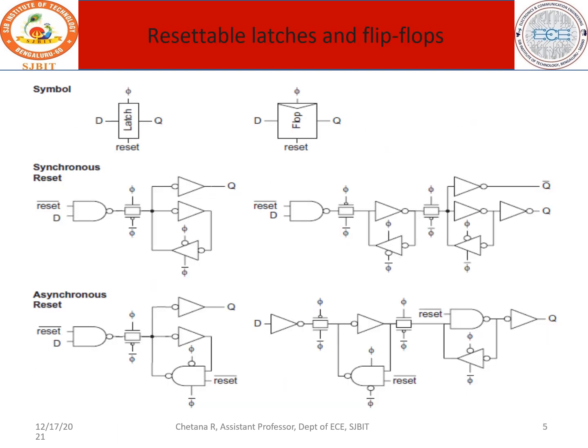So these are the representations of resettable latches and flip-flops. The symbolic structure of a latch is like this, where it has one clock signal, one input and one output with a reset pin. And this is one more version of a flip-flop, which is with D and Q and reset pin. And these are the various diagrams.